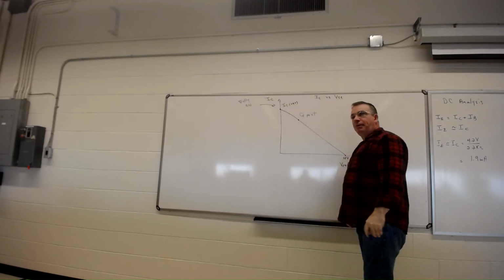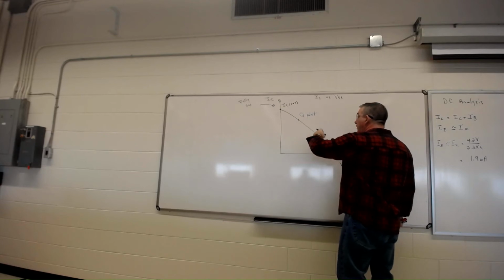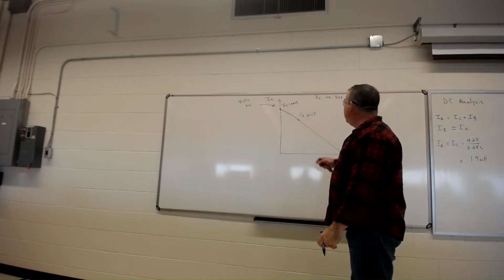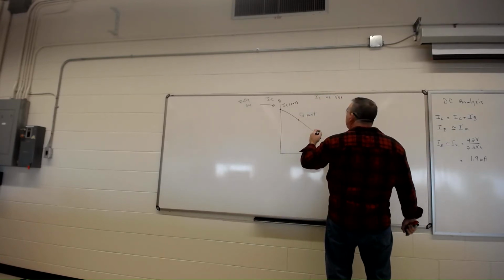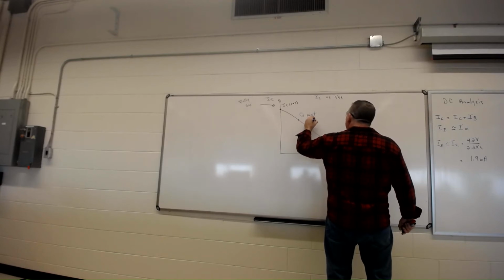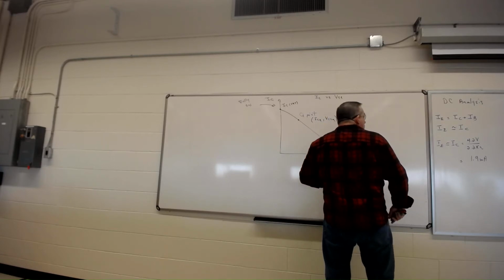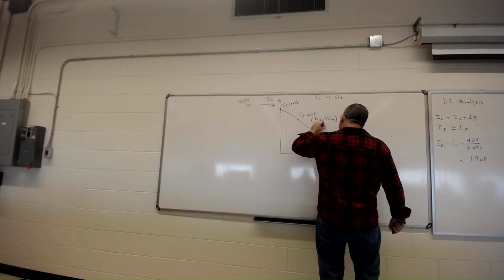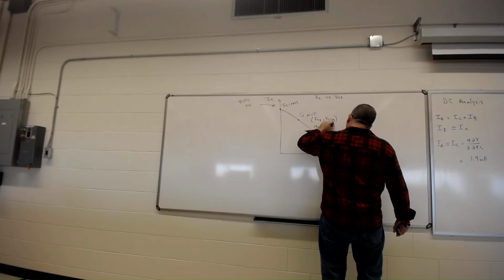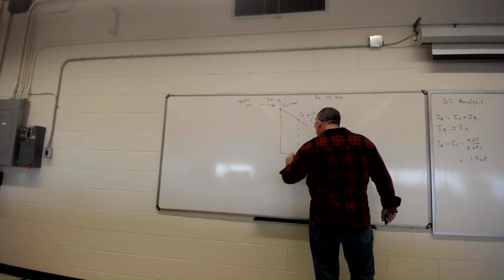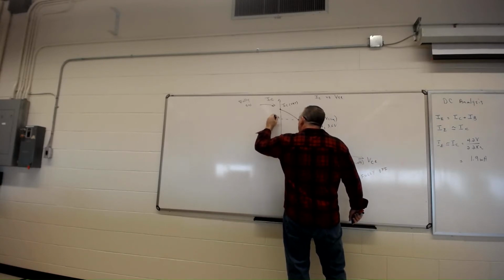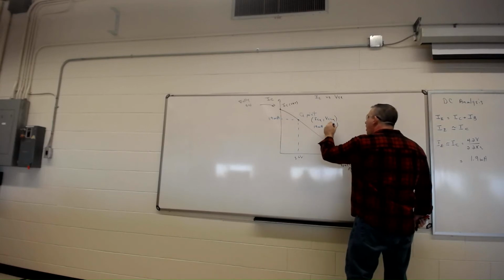So when we're using it as an amplifier, it is going to be hopefully sitting somewhere on the line. The closer to the middle, usually better. This one isn't perfectly in the middle, but the Q point here is, well, let's see here. We've got an ICQ, and we've got a VCEQ. And those are, according to what we've calculated, 1.9 milliamps and 3.6 volts. So this is about 3.6 volts, and this is 1.9 milliamps. It could be centered better, but this is where we are on the line.